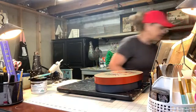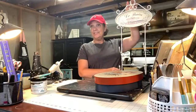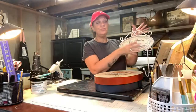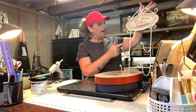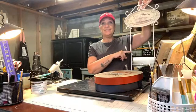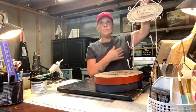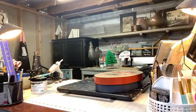I do have my next piece here that is going to be my next upcycle, y'all. You guys are like, what is she going to do with that? Picture this either spray painted. This piece comes out and you can add IOD molds to it, transfers. You can do whatever you want to this. Either roll towels up and hang this in your bathroom with rolled towels. I thought of those decorative rolling pins. How cute would this be to display your rolling pins? You can even hang a little apron from one of the hooks. But this is next up. So be looking for that, guys.